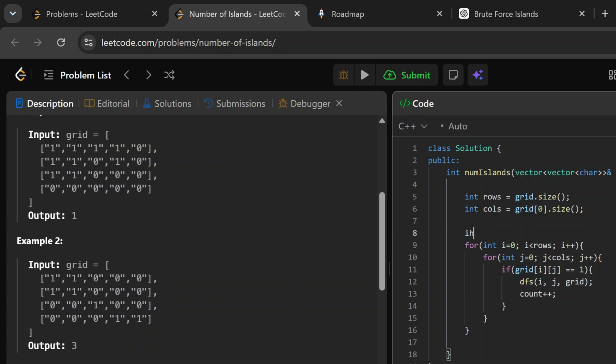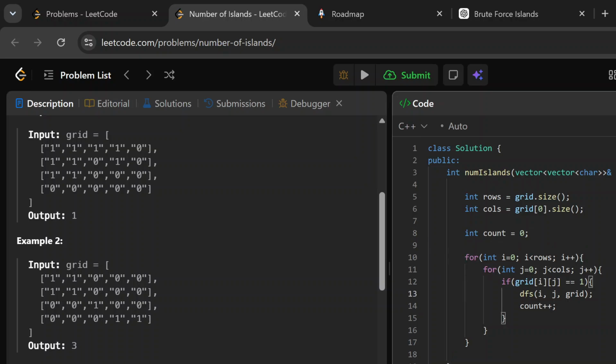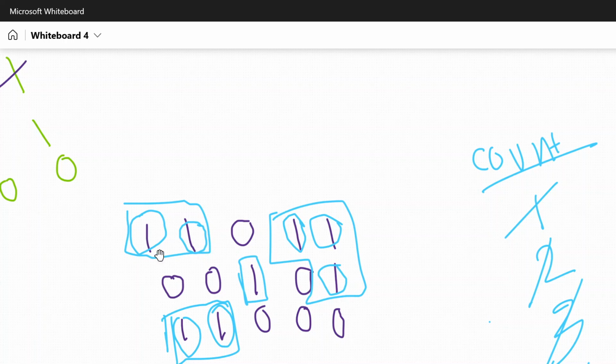Let's say we would have count is equal to 0. So every time I see a grid cell which is land, I would start digging into it. And what this basically does is, when I'm starting here, I will make sure that this is also explored. And when I'm done exploring this, I will also explore its neighborhoods. So this is also done.